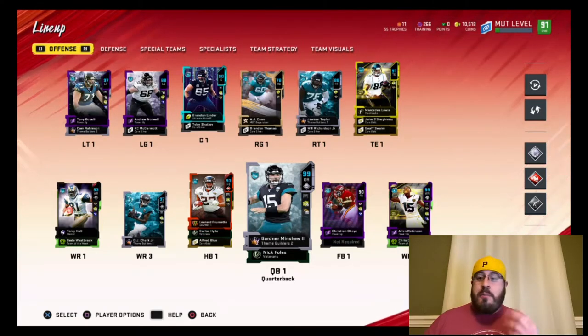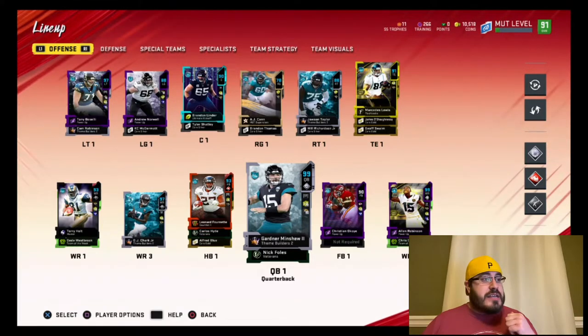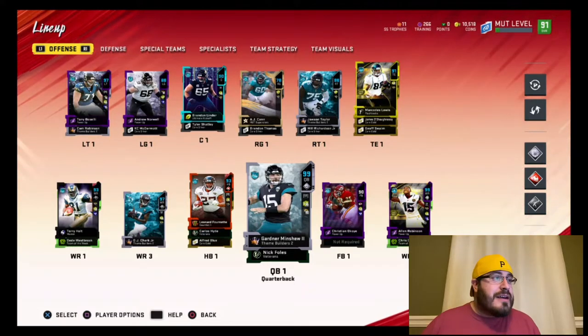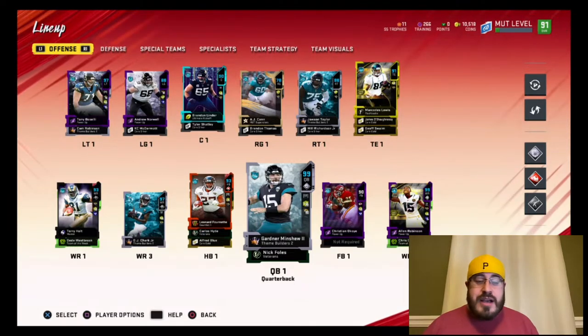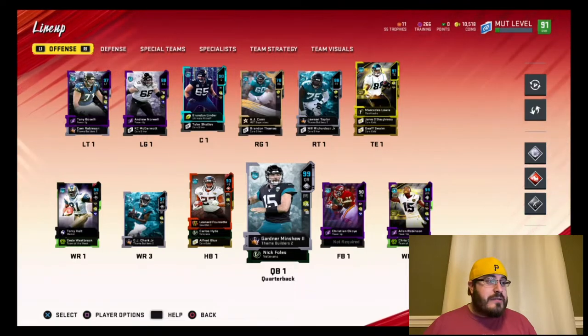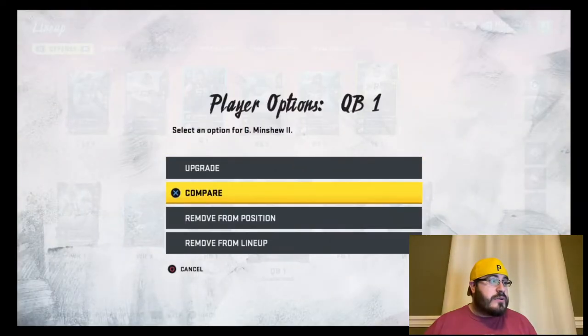As you can tell by the title, this is the Gardner Minshew 99 overall and Yannick Ngakoue 99 overall gameplay video, guys. I'm going to show you guys how these guys play. I personally haven't played with either one of them yet, so we will take a look and see how they do. Let's go ahead and take a quick look.